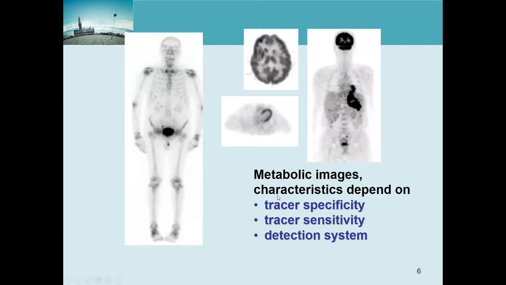So we will focus on the technology and on the algorithms. But the important thing in nuclear medicine is actually the tracer. So the quality of the image heavily depends on the tracer. And what we would really like is that the tracers are extremely specific. So if we have a tumor tracer, we would like it to accumulate only in tumors and nowhere else. If it does that, then it's very specific. We also want high sensitivity, which means that if there is a tumor, we're going to see it.